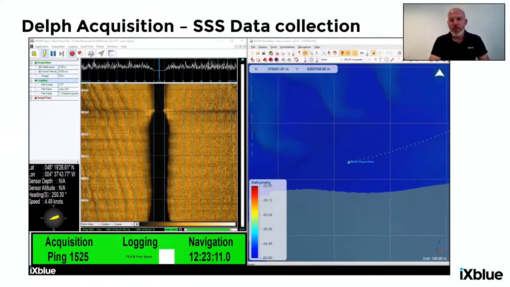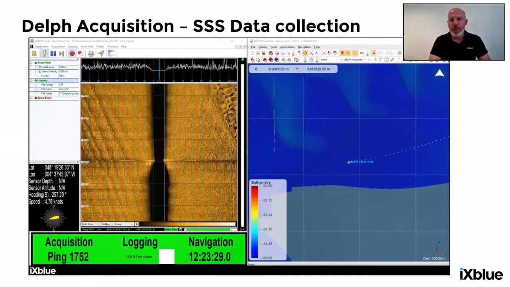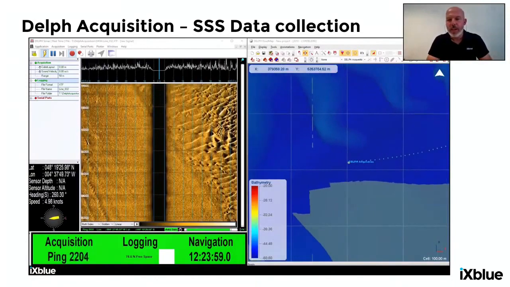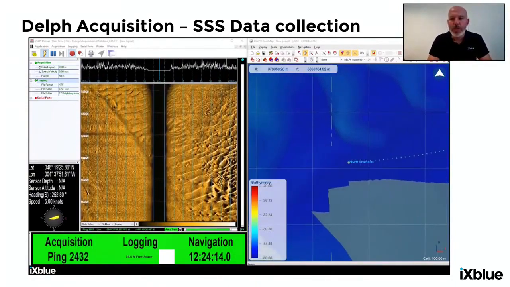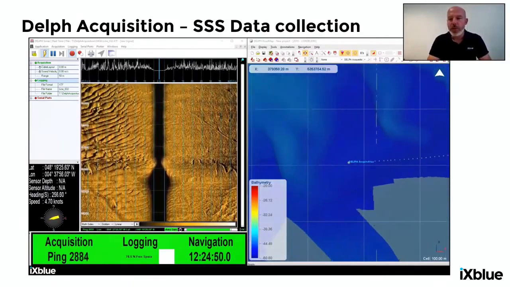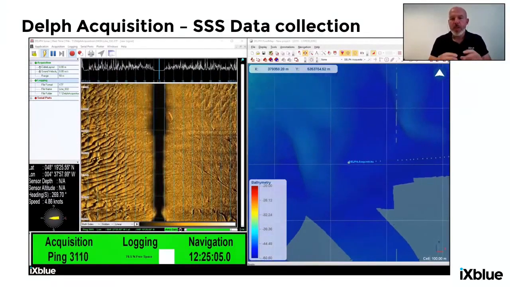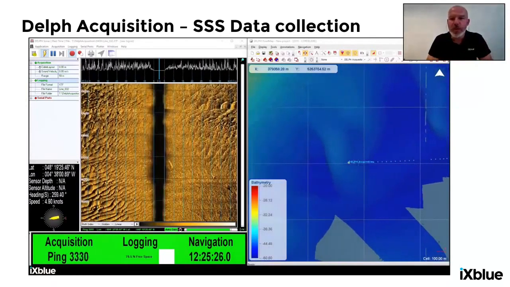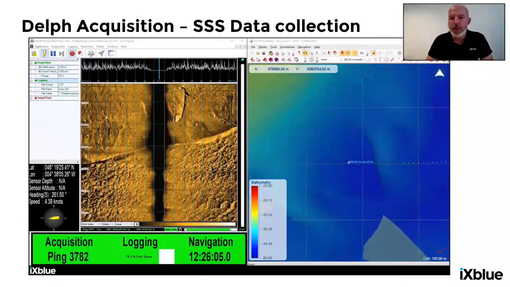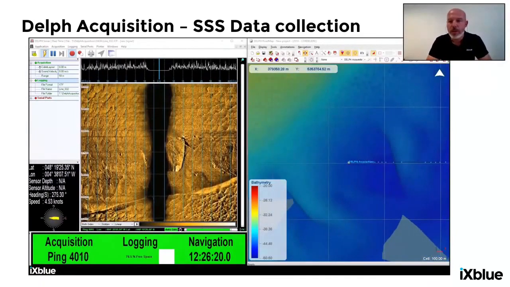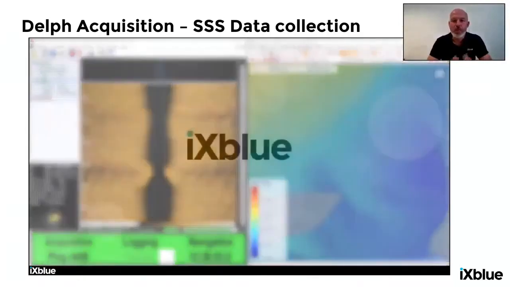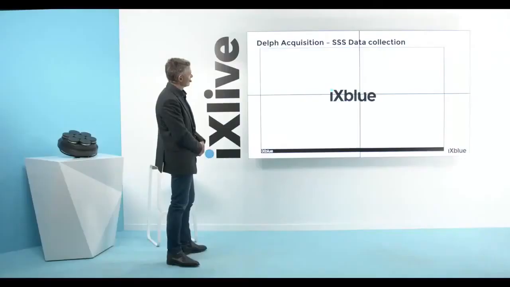As you will see on screen, the software is composed of two sides in there. The real part of it, the Delph acquisition software, is the left-hand side, in which you will find the traditional real-time display of, in this case, the scrolling side scan data, signals, navigation repeaters. Also, what is key is this really simplified user interface, so very few commands, big indicators monitoring the data quality if you are acquiring, logging, and collecting the navigation safely. And so this is really what people want to monitor during the survey operations.